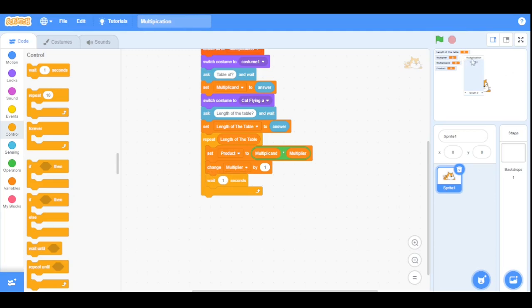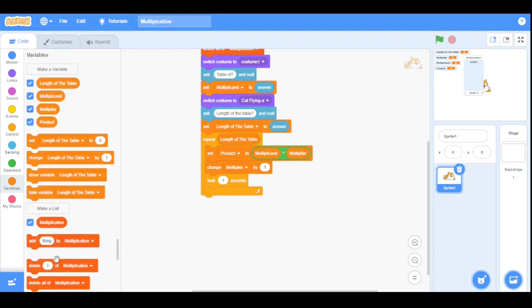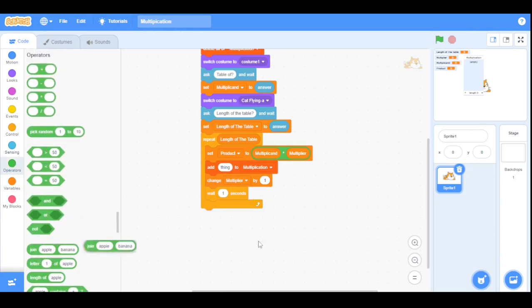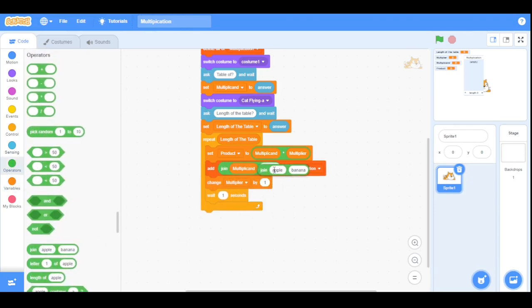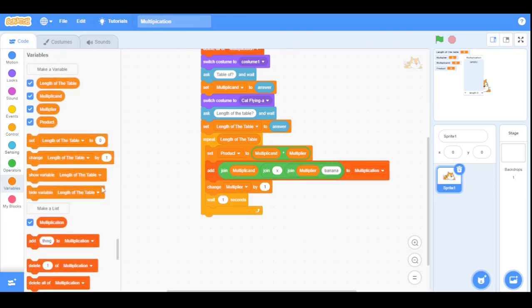And now let's display it in a list. So go to the variables category and drag the add block here, and we will join multiplicand with the multiplication sign, and then we will join multiplier with an equals to sign.